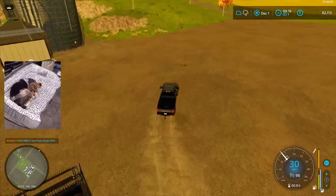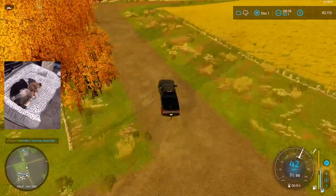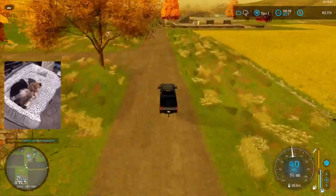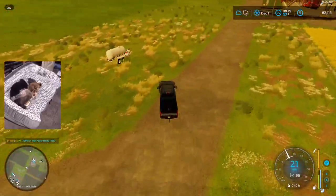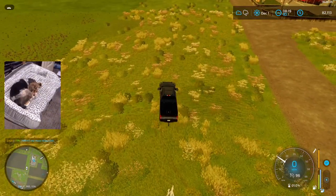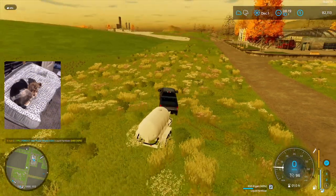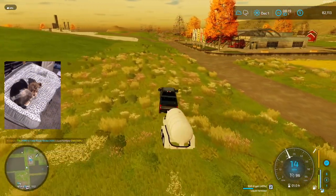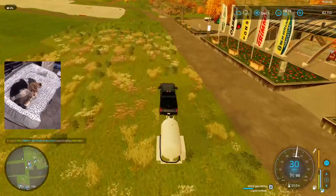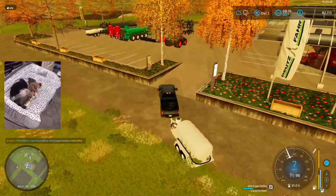I think the first thing I want to get done is I would like to get some anhydrous put down on that corn ground. And as we all know, typically we're just going to pick this trailer up since we're going past. Typically fertilizer does not go up. We are going to put on a full rate of that for corn and just get that set and get some anhydrous down and put the full dose of nitrogen for that corn down this fall.